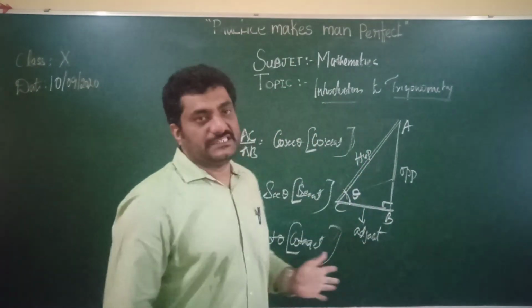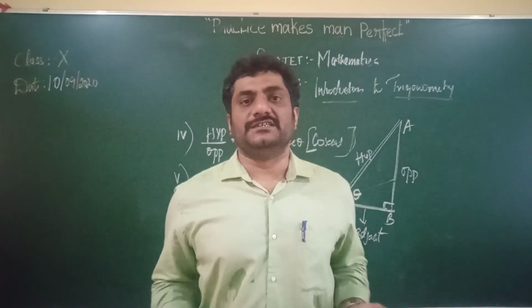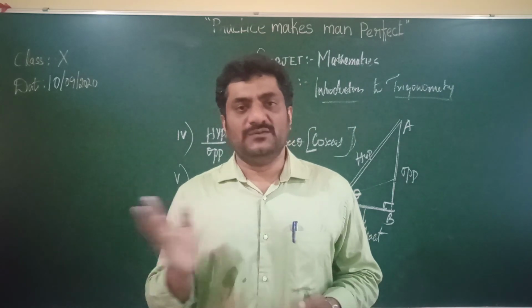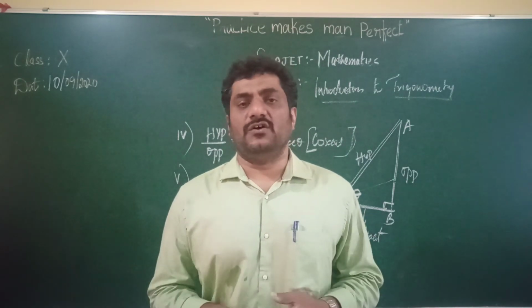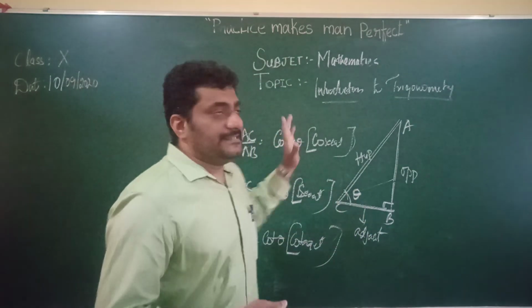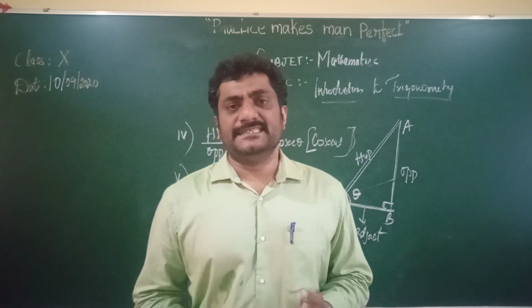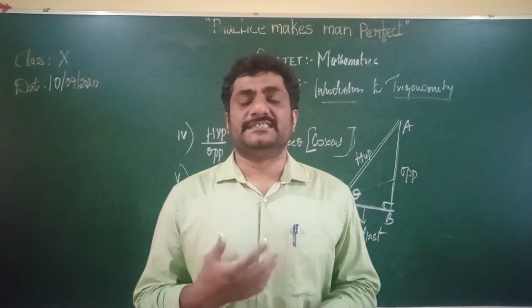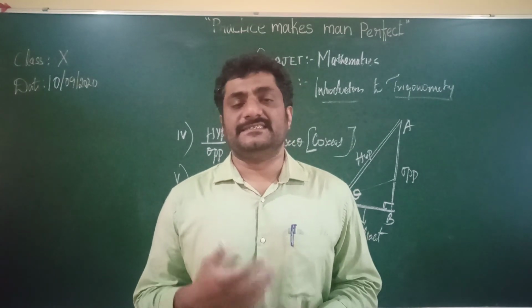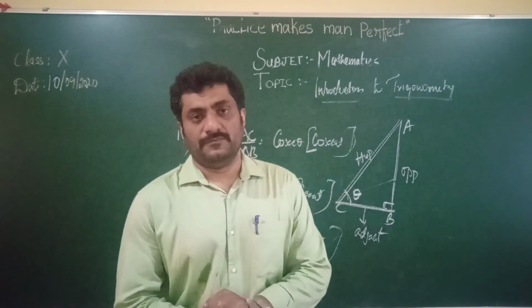Based on this concept, we are able to find the measurement of any vertical height or any distance. We just need one angle and one side, and we can find the rest, all the two other sides and two angles. Here, these are the six ratios. The first ratio is sine theta. The second is cosine, the third is tangent, the fourth is cosecant, the fifth is secant, and the sixth is cotangent. Based on all these relationships, we are going to solve the problems.